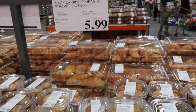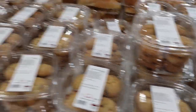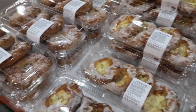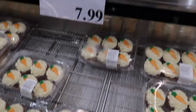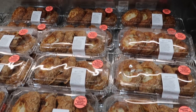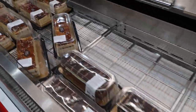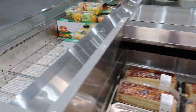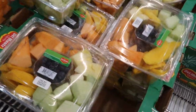I had to stop off at the bakery section because I always do. They have these mini cranberry orange bisconi — 12 for $5.99, those look yummy. Next to that a four-pack of Danishes — cherry, cheese, and almond filled — for $9.99. Easter is only a couple weeks away — they have these really cute cupcakes and carrot cakes for $7.99. Over here they have some ham and cheese pastries for $7.99. They have some dolce de leche cakes for $14.99. Over here they have fruit for $9.99.